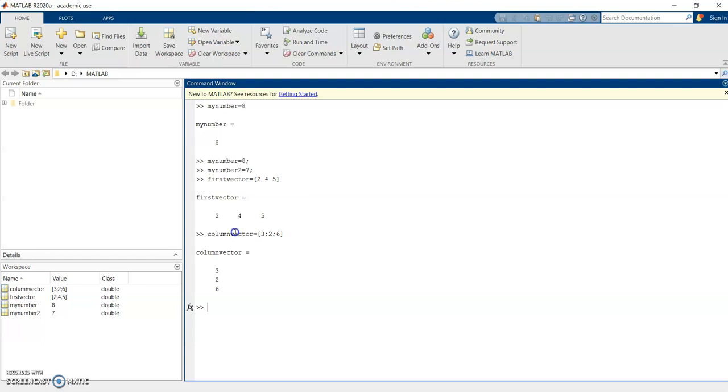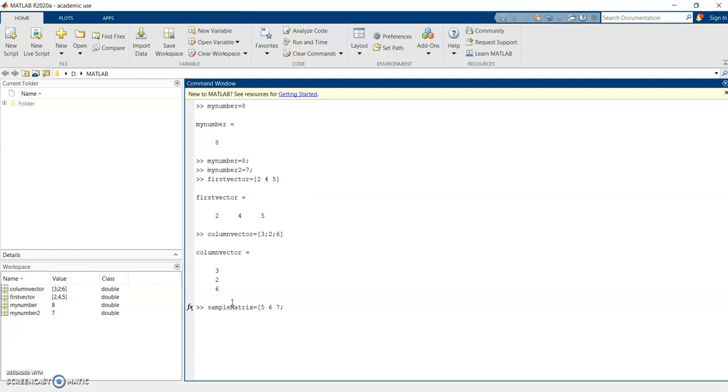On the other hand, a matrix can also be represented in the same way. For example, I want a sample matrix, which is a 3 by 3 matrix. For the 3 by 3 matrix, I will first define the first row, then the second row, then the third row. I will start with the square bracket, and the first row is 4 6 7, and then I will put a semicolon to indicate the end of the first row and the start of the second row.